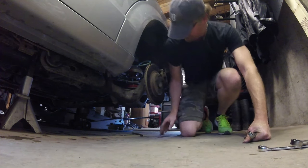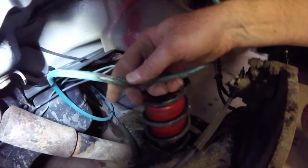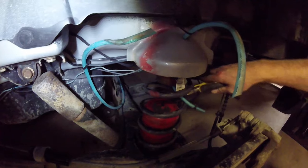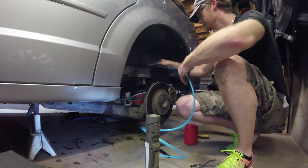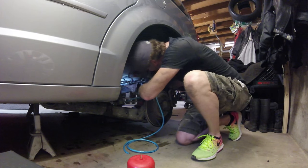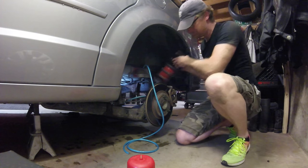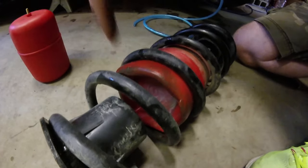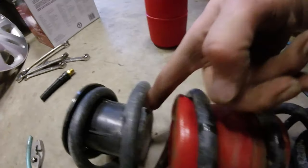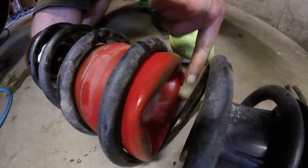Now the other side. You see the damage that tire did to that hose? Oh man, apparently I left this just out too far. Oh, here we go. This thing, you see how it mushroomed, like reverse mushroomed here? And this is the base, it pushes up into that, and right here, if you can see it, right here is the brake.